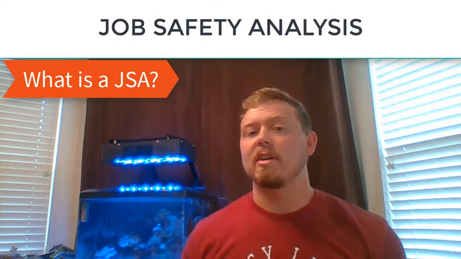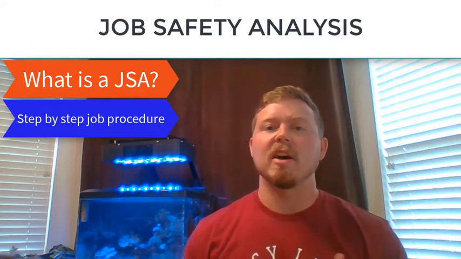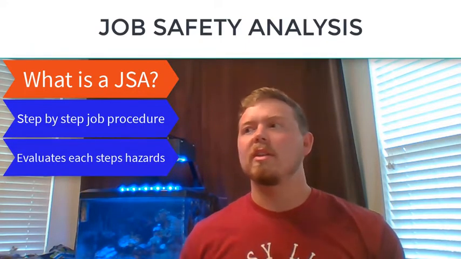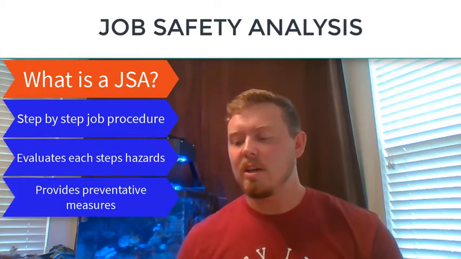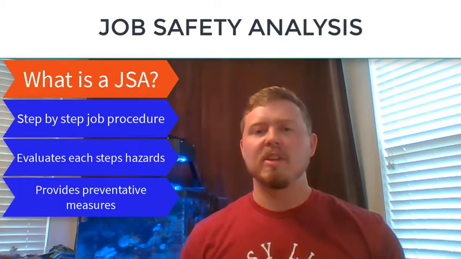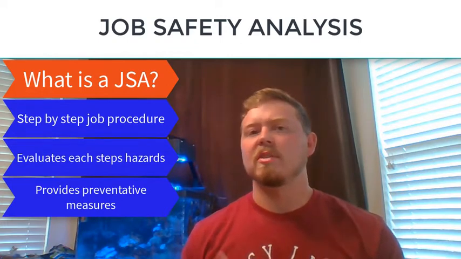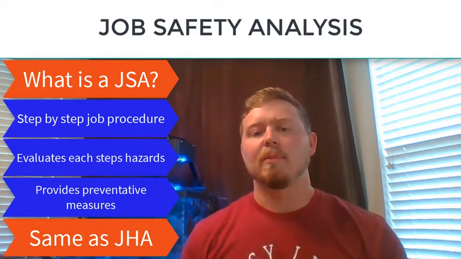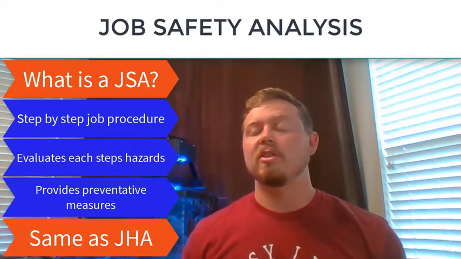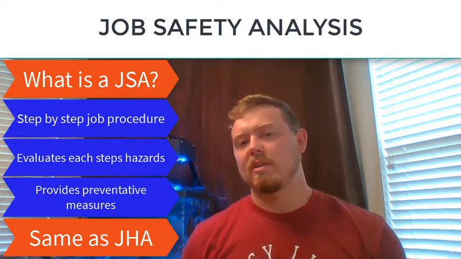What is a JSA? A JSA is a step-by-step procedure that walks through the hazards of a specific job task. It looks at each hazard associated with the task and what the person completing the task can do to avoid the hazard, PPE, or procedures that they can follow to prevent themselves or lessen the risk associated with that task. It can also be referred to as a JHA, like I mentioned earlier. Really depends on what region you're from, what type of company you're working with. Really, they accomplish the same thing though, and they really look the same too.